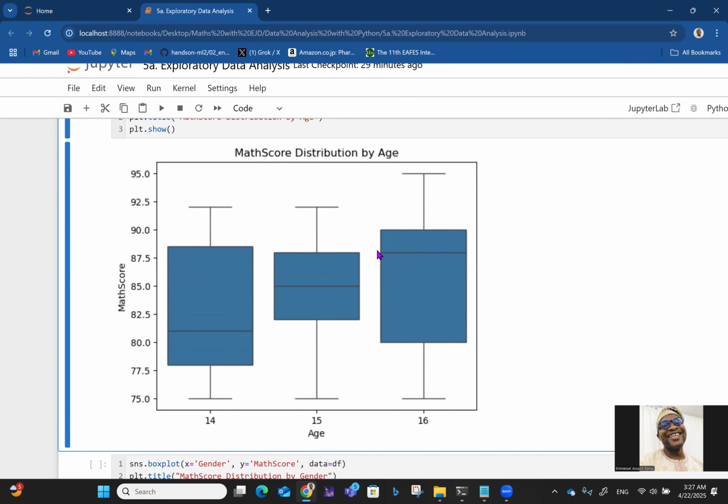First of all, their median score, not mean as I said the other time, it should be median, is above 87.5. And you have some real outliers tending towards 95, right? And you also have some outliers below. So the lowest median score is from the 14-year-olds, followed by the 15-year-olds, followed by the 16-year-olds. So as a data analyst, you're already drawing the inference that, okay, it looks like people have an advantage of age when it comes to this data set. It looks like the older you are, the better you are at mathematics.